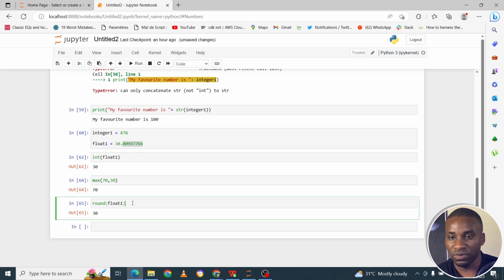So just play with them and you should be able to understand how they work and be a bit more comfortable. We are just warming up and building these building blocks towards being able to combine all this knowledge and do lots of interesting data analysis. So I hope you've learned a lot about numbers now, integers, floats, and how to play with them. As we continue with the other data structures, let's see how we can put these building blocks together and start building interesting stuff in subsequent videos.